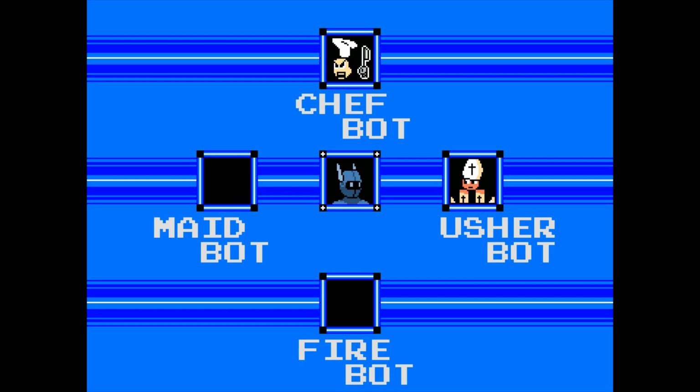Honestly, that takes my little upsetness at Firebot away, because honestly, it's a Mega Man game. It's a game of rock, paper, scissors. You have to figure out what works against what enemy. And you know what? That's kind of what I did. I don't know what power is more powerful against what. Maybe Firebot is good against Usherbot because he's Jeebusy. Maybe it's against Chefbot because fire in kitchen. You don't want fire in the kitchen. You know, maybe Madebot against Usherbot because maids in love hotels. I don't know. Either way, great game, great fun.